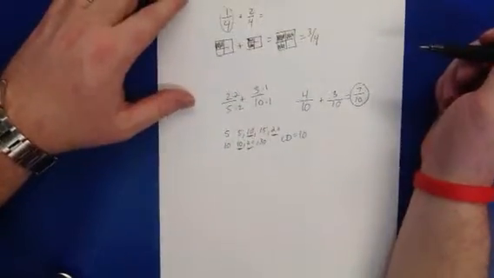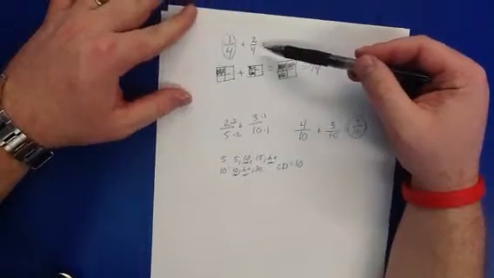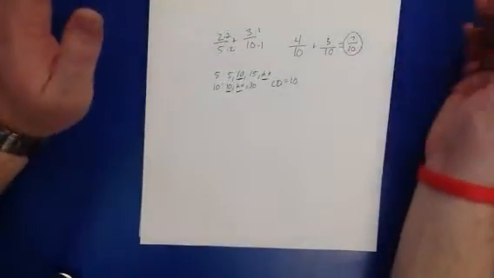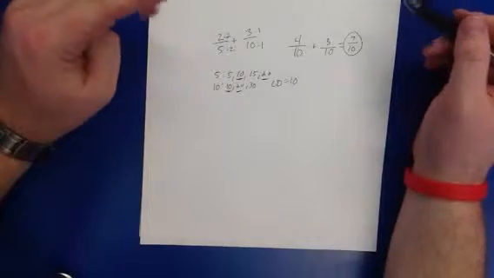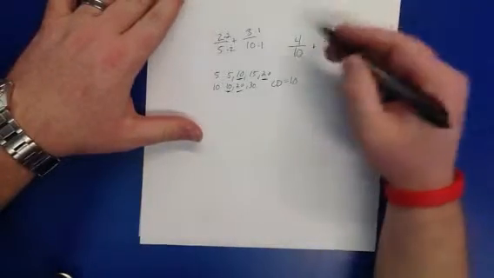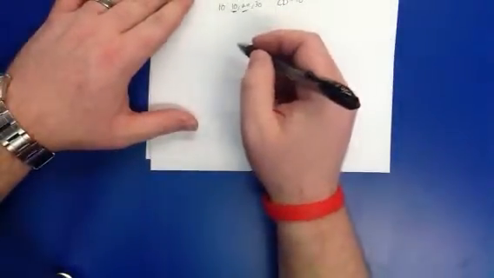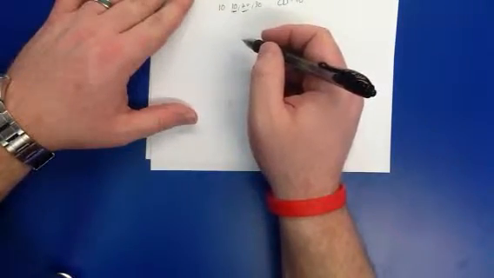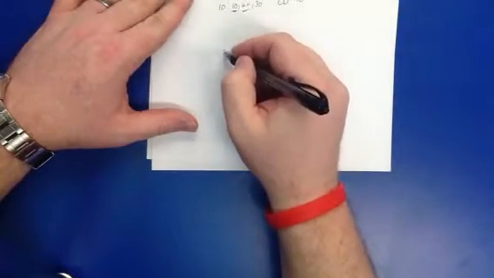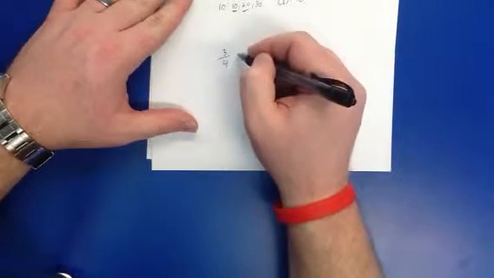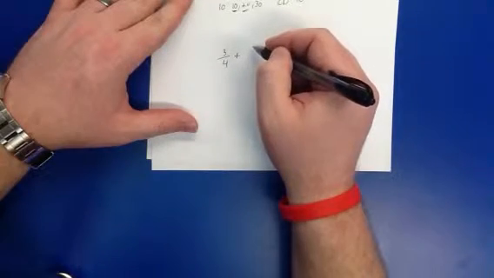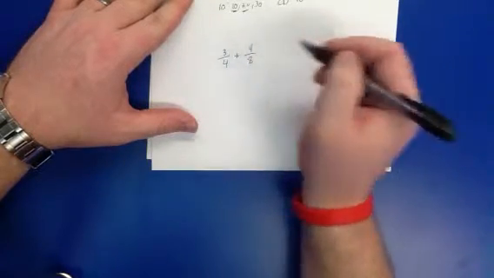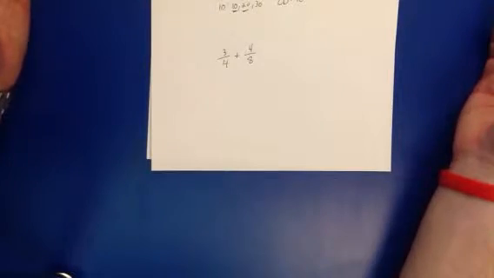So far we have added two fractions that have like denominators, and we have added two fractions that do not have common denominators, and we simply found the common denominator and added. Now for a challenge for some of our students right now, we're talking about adding numbers that do not have like denominators, and they result in an improper fraction. For example, if I have 3/4 and I'm adding to that 4/8, my first step would be I will need to find the common denominator.